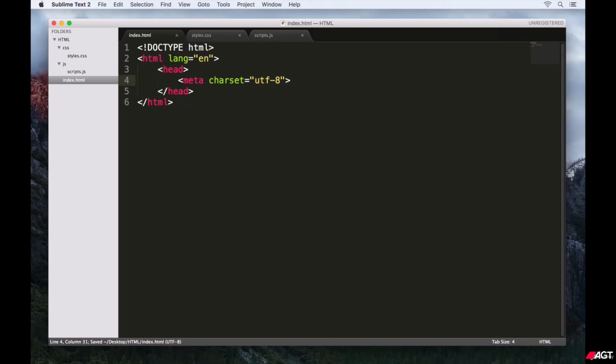The HTTP-equiv attribute provides an HTTP header for the information or value of the content attribute. The HTTP-equiv attribute can be used to simulate an HTTP response header. The X-UA-Compatible meta tag allows web authors to choose what version of Internet Explorer the page should be rendered in. Edge mode tells Internet Explorer to display content in the highest mode available.